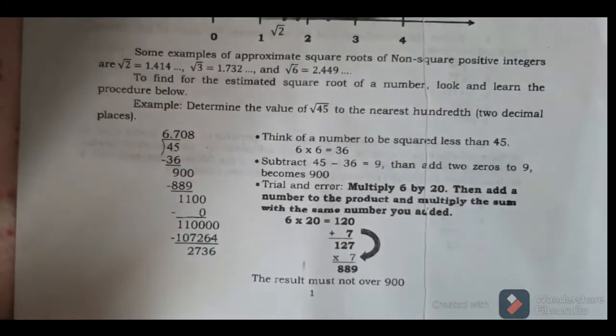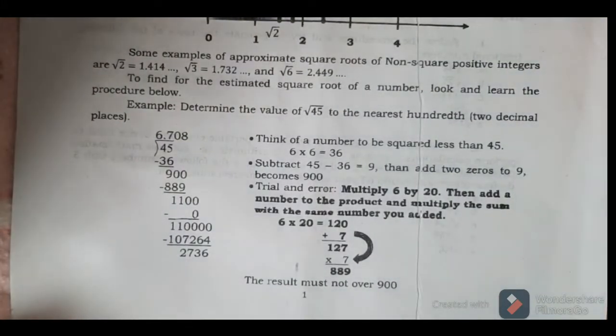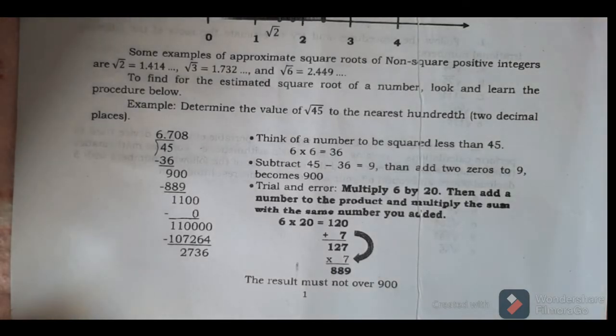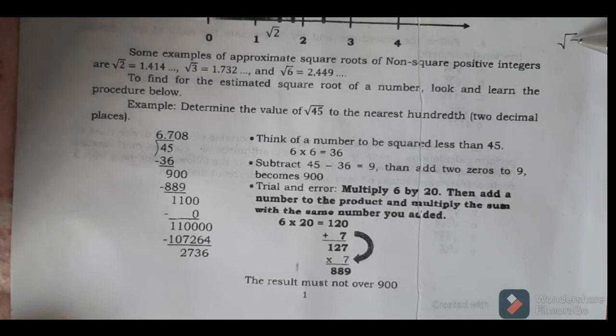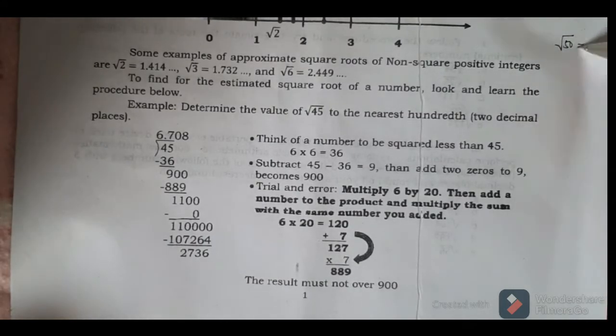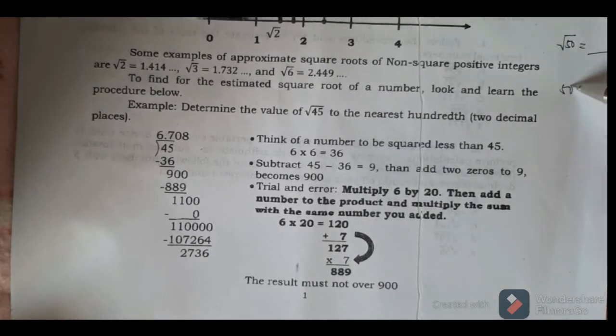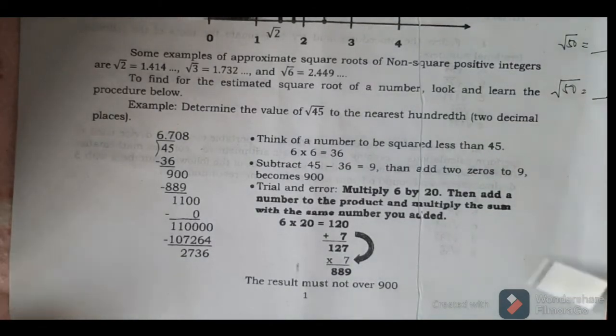Ayan. So, dito, para mahanap yung approximate square roots ng non-square positive integers, ang pinakamadaling paraan naman talaga is to use the calculator. Okay? Sa calculator, itatype nyo lang yung square root symbol and then yung number. Halimbawa, square root of 50. Then, lalabas na yung sagot. Meron din namang mga calculator na una, itatype mo muna yung number, then, tsaka mo pipindutin yung radical. Yung radical symbol natin. Then, lalabas naman yung sagot. Okay?